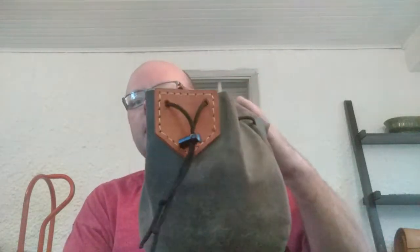So what I did was, a couple years ago, I made a haversack based off of this one, dimension wise, but I included some features I learned from making belt pouches, mainly the inside seam. You actually make a belt pouch like this inside out. You have your front, you have your back. There's two separate pieces. You put your flap. This also has an internal pocket, your belt loop, and then like this one has the medallion on the front to help reinforce the closure.